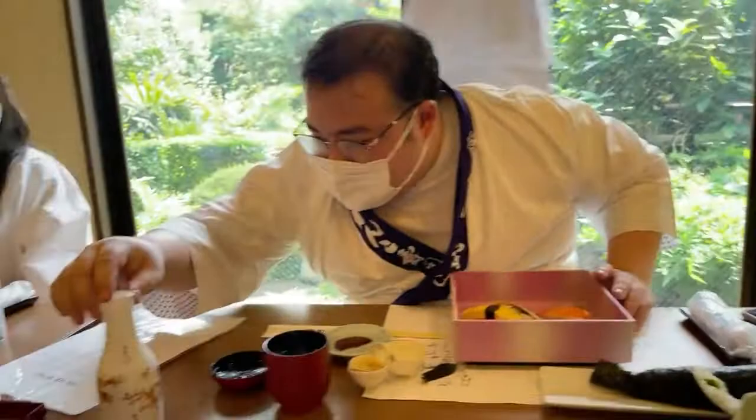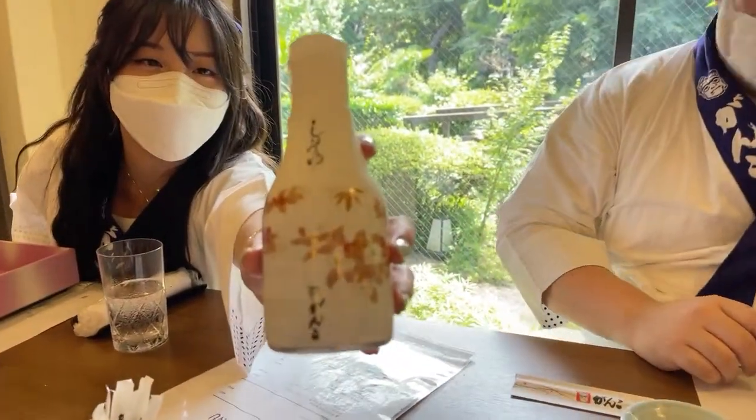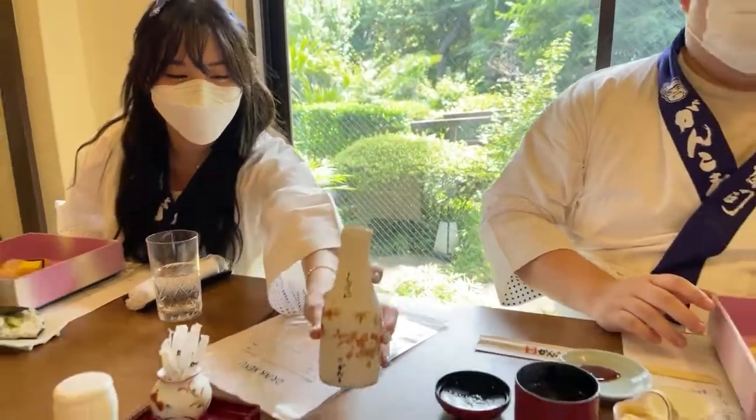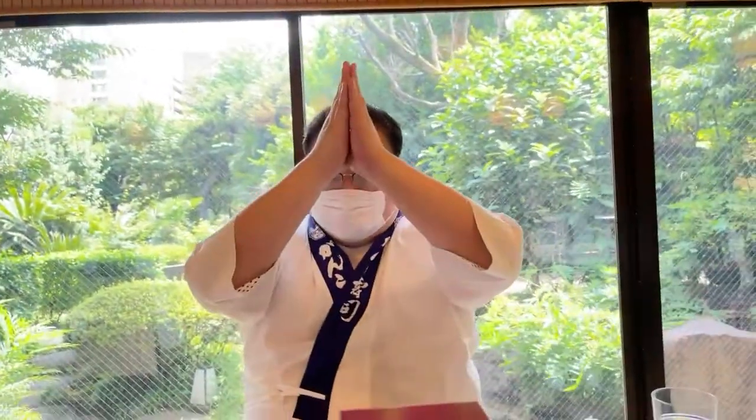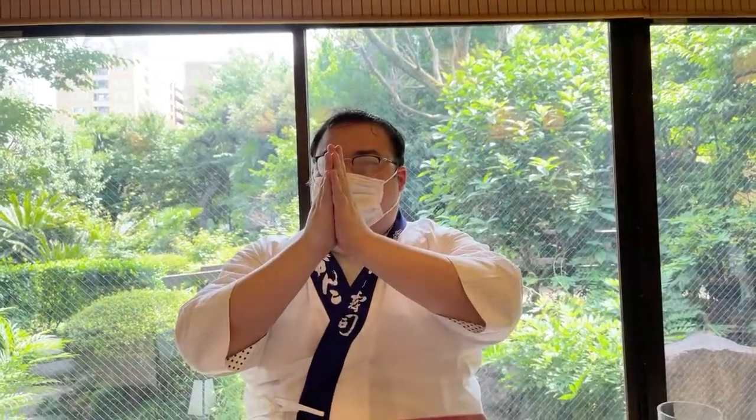The only Japanese I know so far is arigato and sumimasen and that's it. And then omae wa shinderu, that's it. I've not had to use the third one in Japan yet, but maybe one day. Soy sauce. What a cute bottle. Okay, everything in Japan is better.